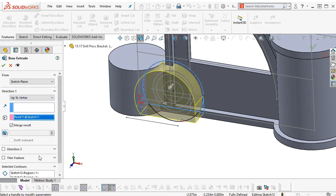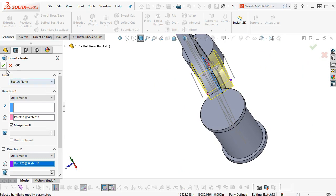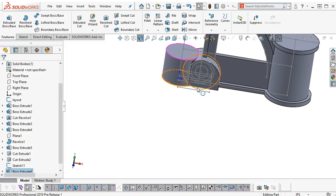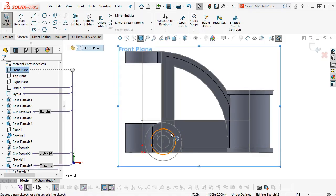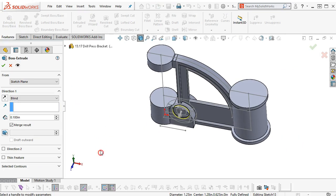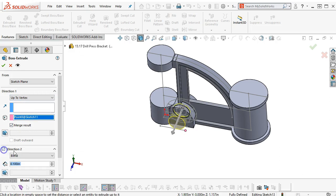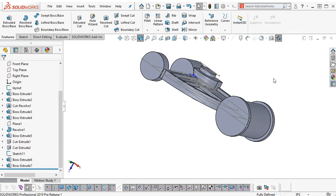Up to vertex, the first point. Up to vertex, to the second point, and that gives us our offset. That still seems kind of strange. Alright, and then the next boss, which was the tangency. So front plane. And then we can convert entities. This will also be an extrude, and this is going to be up to vertex. And I missed, so back to vertex, make sure I get the point. Direction 2, up to vertex, pick the next point, and that gives me the intersection. Alright.